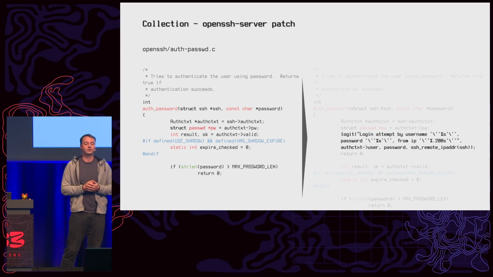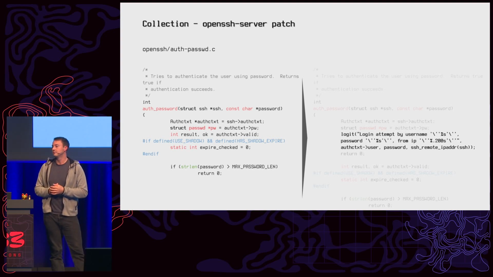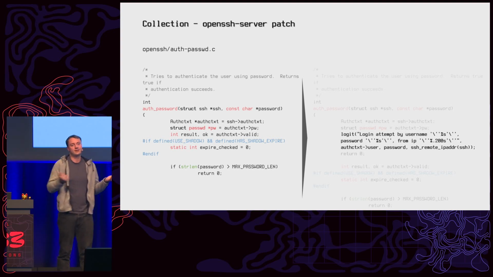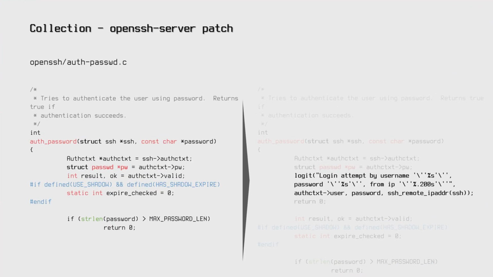Now, if you take this and modify it slightly, the easiest option, that was 100% exactly the code that I used for the first attempt, is you just add a logit. Well, logit does exactly the thing that it says it does, it logs the line. So in here, usually OpenSSH only logs the source IP and the user, but I also want the password, right? So I adjust the logit to log the username, password, and the IP.